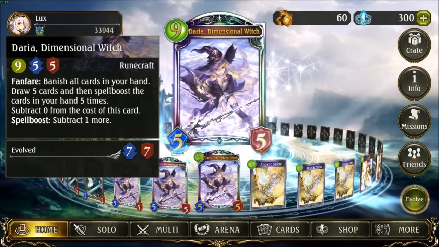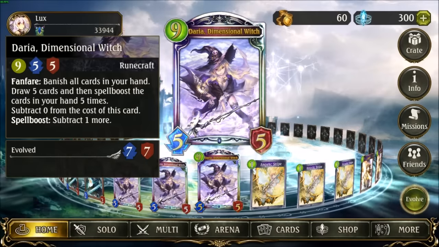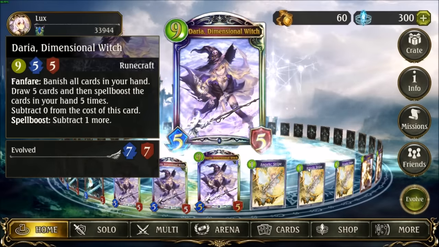And finally, Daria the Dimension Witch. Banish all cards in your hand. When this card is spell boosted, it goes down by 1. We already talked about it. So let's get into the gameplay.